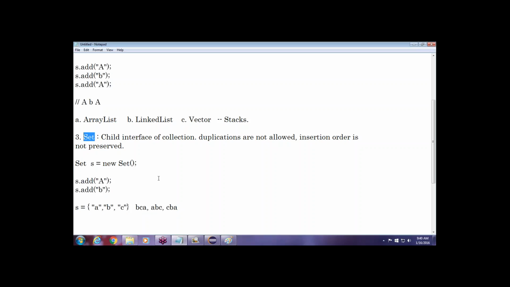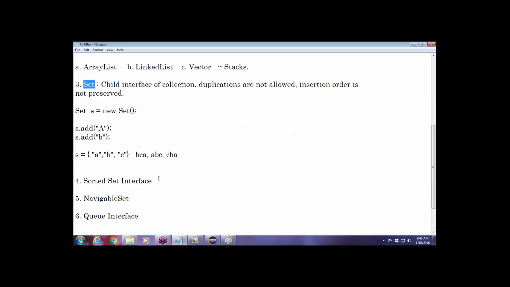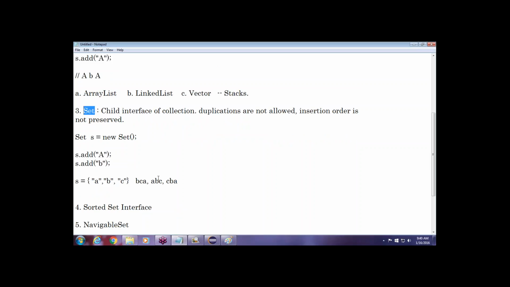There is one question that interviewers ask multiple times when we attend interviews: what is a list and what is a set, what is the difference between list and set. There is only a single difference.